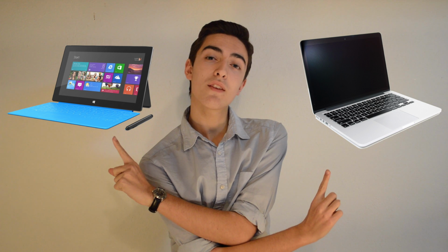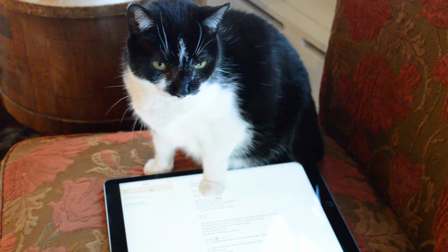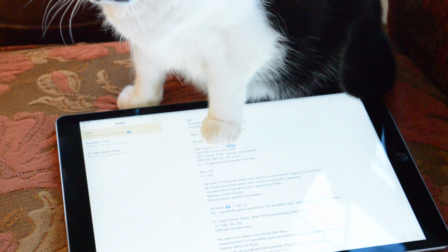The question still remains, however, if the iPad Pro is not competing with the iPad, what is it competing with? The simple answer is two things, actually. On one hand, the Microsoft Surface, and on the other hand, the conventional laptop. The Microsoft Surface has some things that are better than the iPad Pro. For example, a full desktop operating system, an actual Intel Core i5. But is that really necessary? Because the iPad Pro, depending on how you spec it, could be cheaper, I should say, could be less astronomically expensive than a Microsoft Surface.